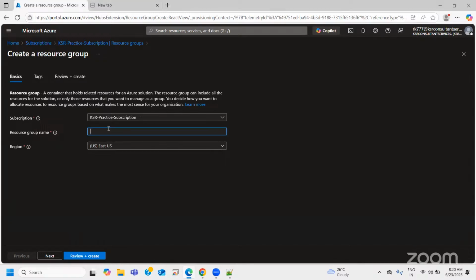Right. So let me give the resource group a name, any name. Our batch is the June batch. Now, whenever I give a resource group name, I use RG at the end. June Fabric RG, maybe I'll use 2025.